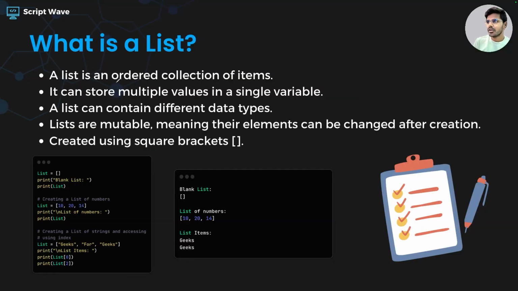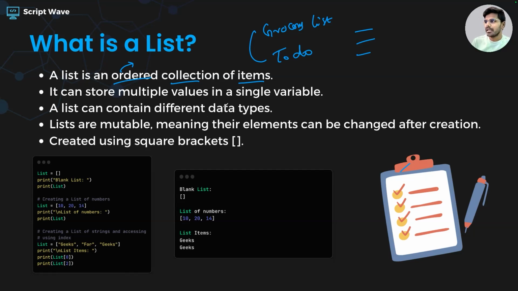List is an ordered collection of items. So what is a list? Anything which is a collection and will be in the order. Let's see a quick example of list. We have grocery list. Maybe we have to-do list. So here we have in a sequence one by one. So that is list. So here we have a small clipboard which says list.